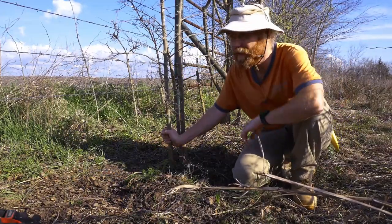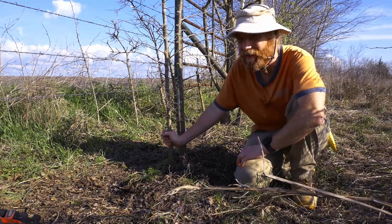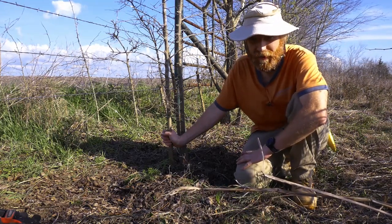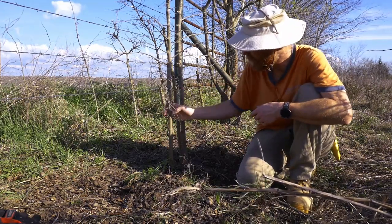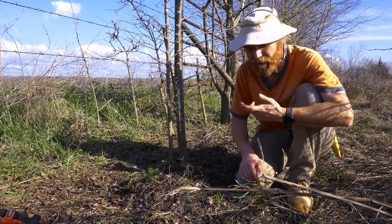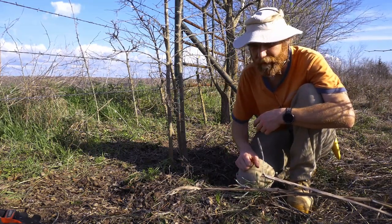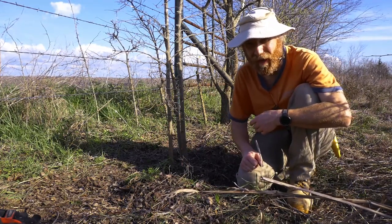So here's the fence. I've cleaned that area up yesterday — took me about an hour or so — and I'm going to continue on the other side. The trees I'm seeing here are a combination of Texas native trees. Here I've got a hackberry tree that's a little bit too big to cut with my loppers. Didn't bring saws, so that's all good. I've got a few mesquites in the back and a cedar elm that's starting to leaf out already.